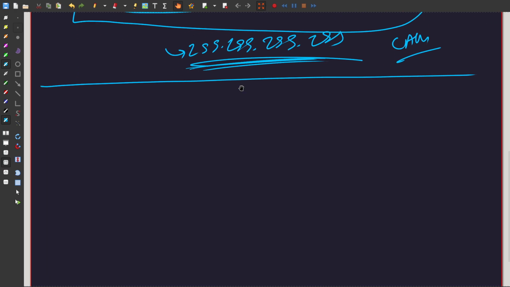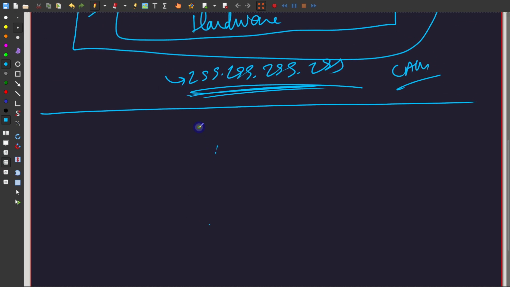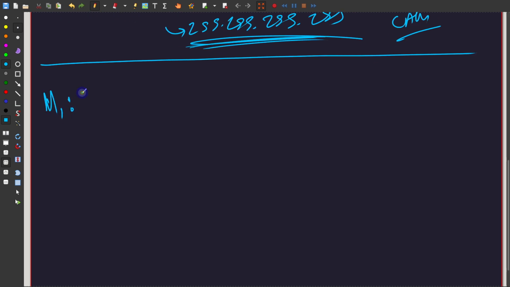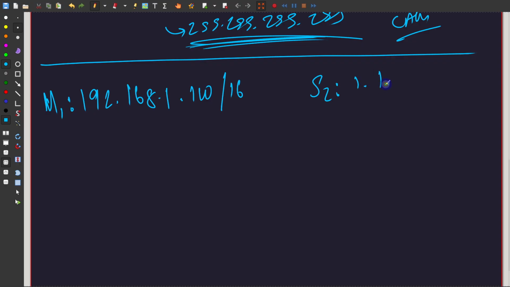But let us go to scenario 2. Let's say my machine is M1, 192.168.1.100, still in this particular subnet. Now I want to talk to server 2. Let's take some normal type address, say 100.100.100.99. I don't know what this address is, but assume that this is the particular IP address where I want to perform my communication, and we can give it any subnet. It doesn't really matter.